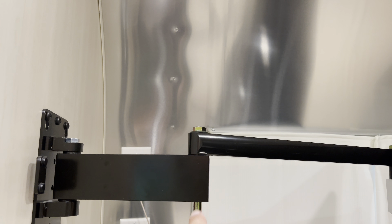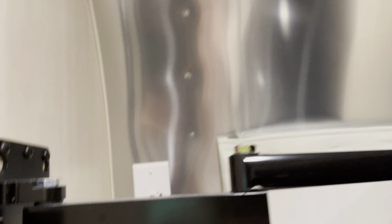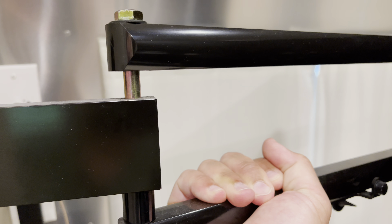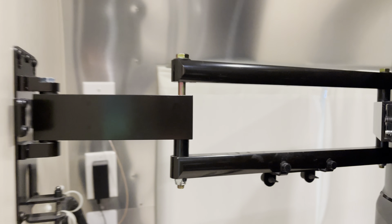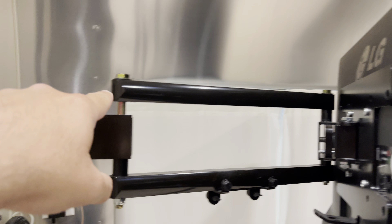The spacer right here — this plastic spacer — there should be one on top and one on the bottom. The one on top broke. There should be a spacer there that holds it in the center, but it's not there, so the TV drops down. We have the spacer — it broke. So we're going to see if Airstream can replace that plastic spacer that goes right here.